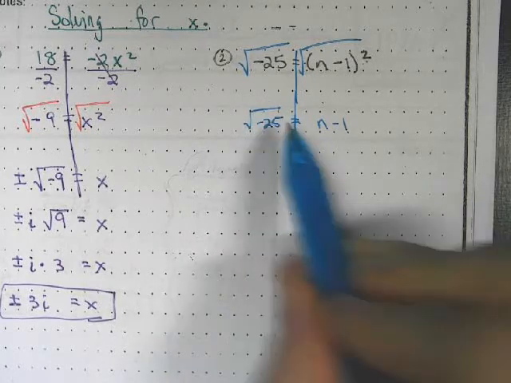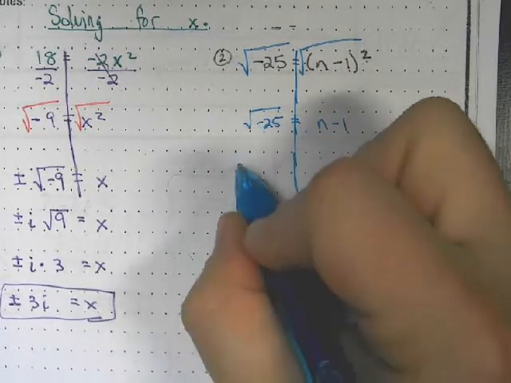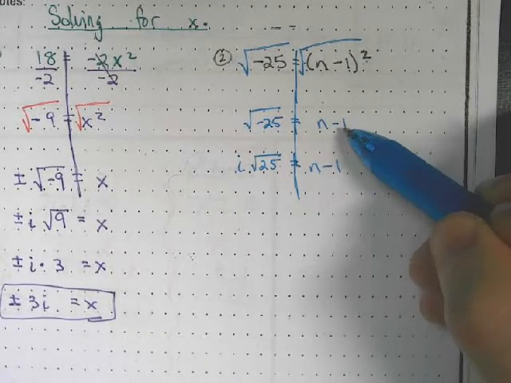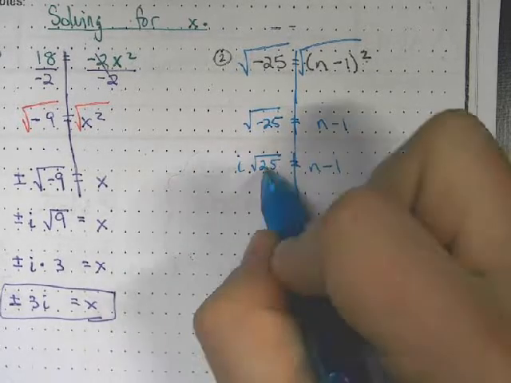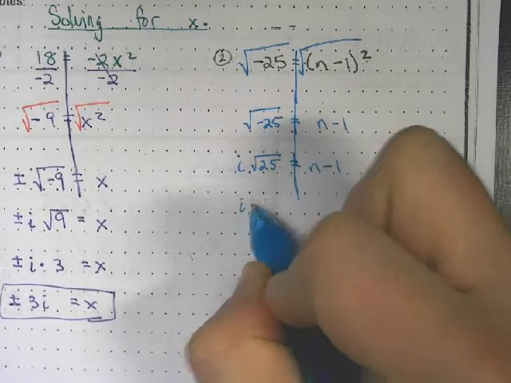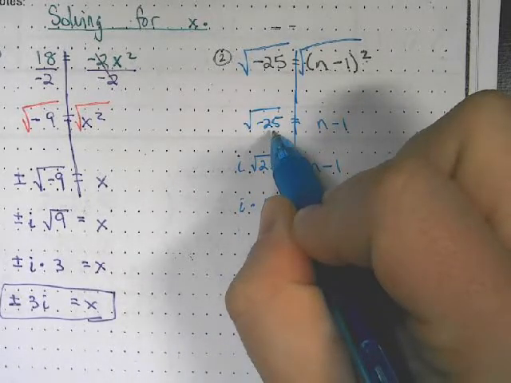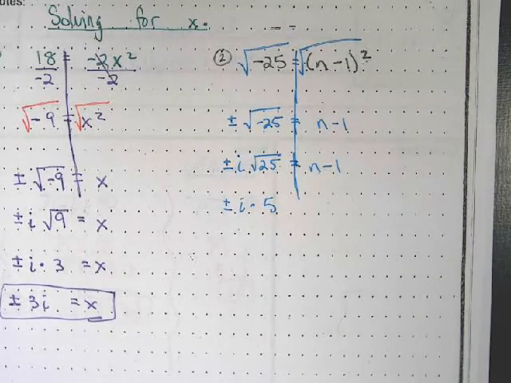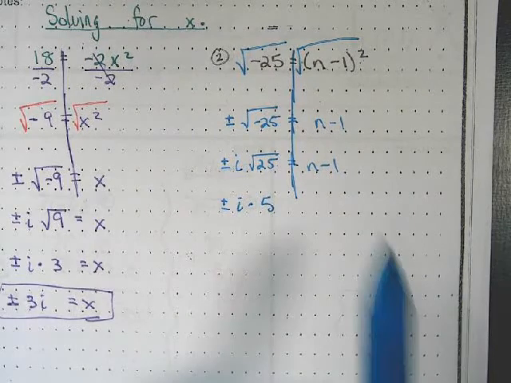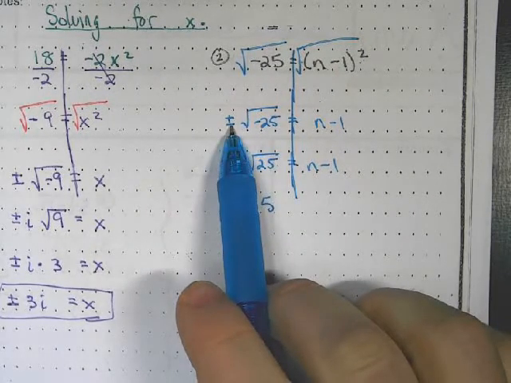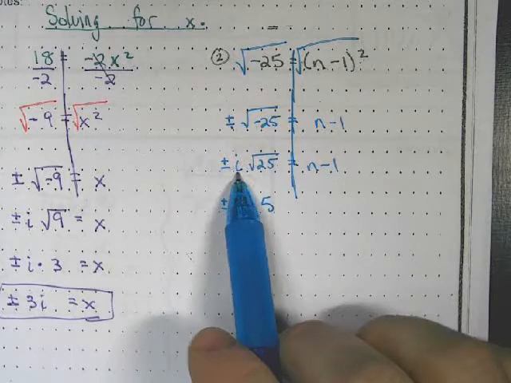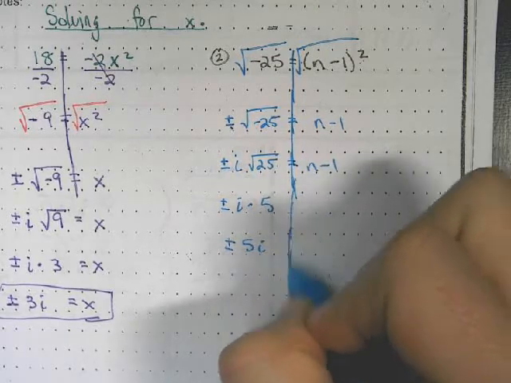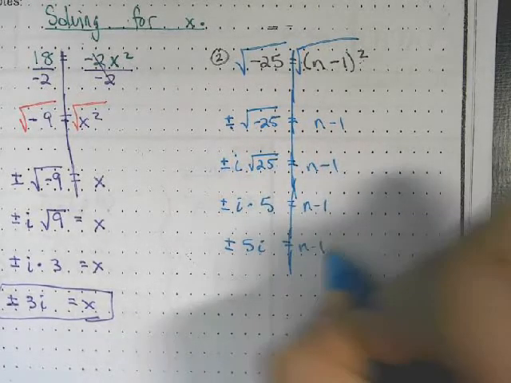So let's take care of this square root of negative 25. Well, the negative pops out, becomes my i. I'm really just bringing this right-hand side down nonstop. Square root of 25 is 5, so I can have i times 5. Our plus or minus needs to show up. So we took the square root of both sides. That's when the plus or minus showed up. Then we popped out the negative, turned into our i. Now we're simplifying. Now we'll do our cleanup. And this has just been kind of coming down for the ride.